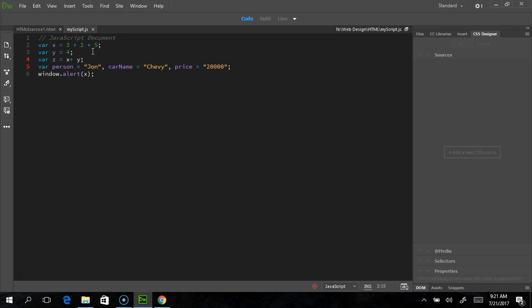You can define strings. For example, if you remember the previous example, we did John plus space plus Doe. I could define that using another variable. So let's just say var name equals quote John plus quote space quote plus quote Doe.